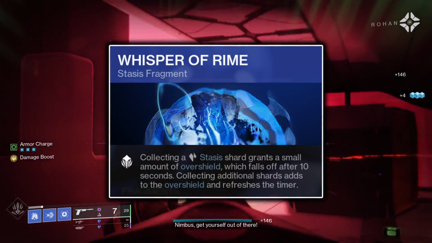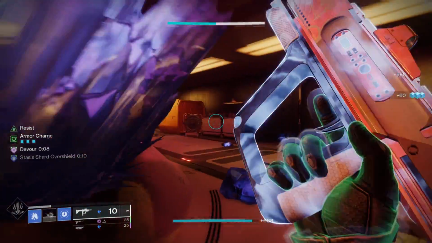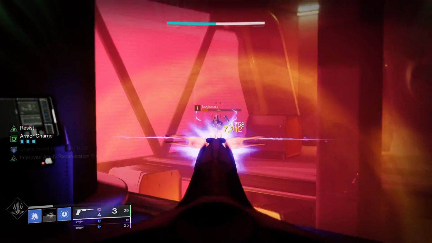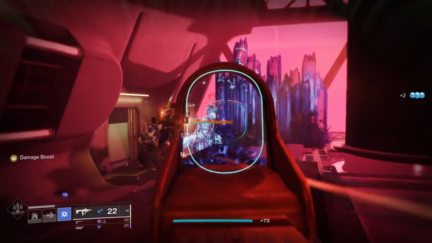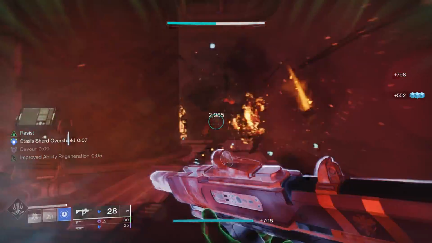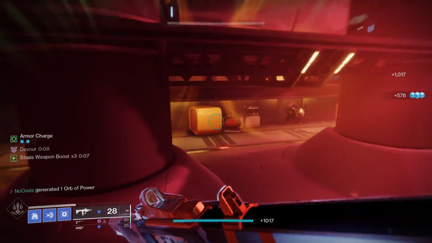The third fragment, Whisper of Rime, will cause the collection of stasis shards to grant you a small amount of stasis overshield for 10 seconds. Collecting additional shards will increase the amount of health the overshield has up to 50 HP, as well as refreshing the overshield's timer back to 10 seconds. If you're not full health when you collect a stasis shard, you'll be granted 5 health for small shards and 35 health for large shards. This is a small little bit of healing, but the Stasis Overshield is the main reason this fragment is brought, and with this build's Stasis Shard creation capabilities, you'll be generating and collecting shards often enough that you'll have the Overshield a large portion of the time.